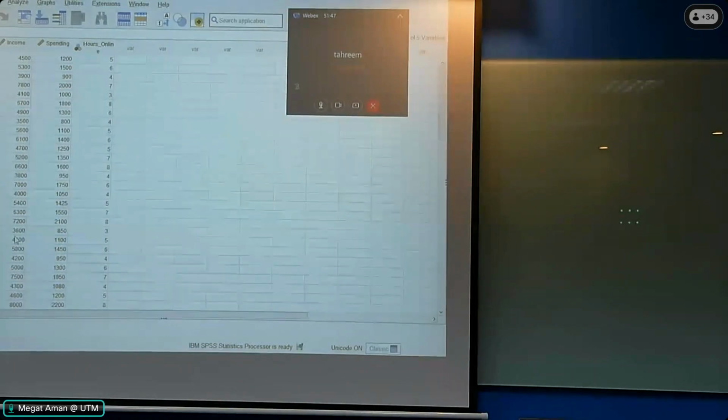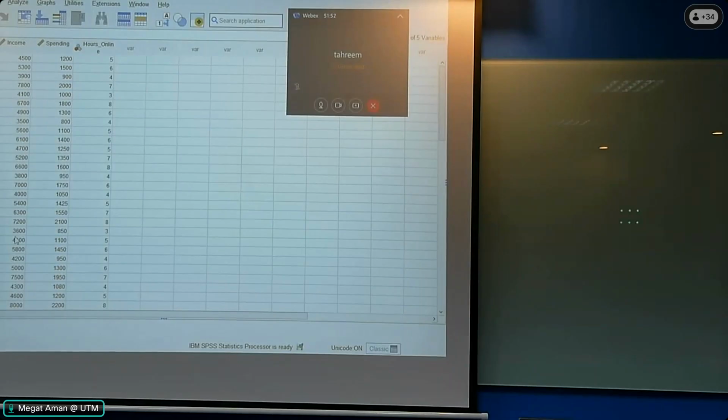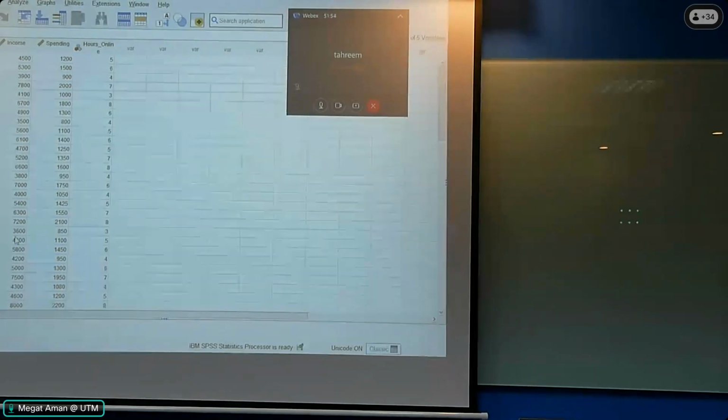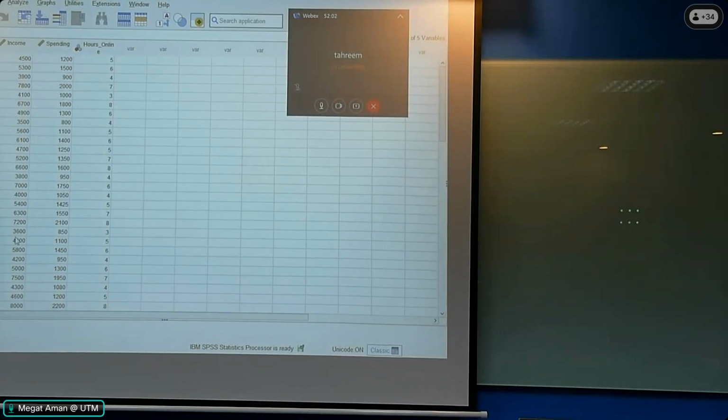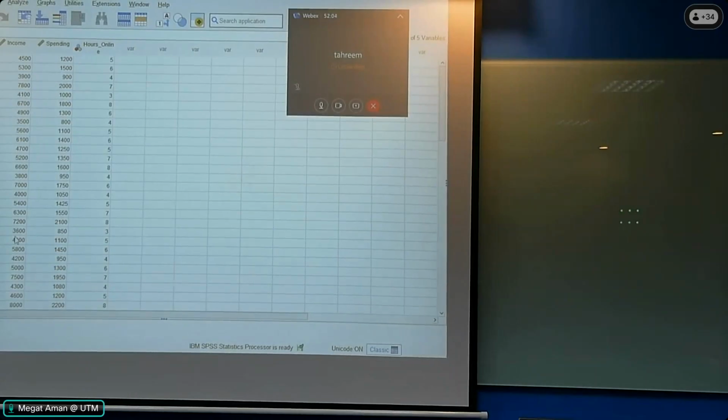For your research, for example, how many respondents for your experimental design normally? For experimental, most of you, I think, do this experimental, am I right? Or survey? Most of you quasi-experimental, fully experimental, am I right?